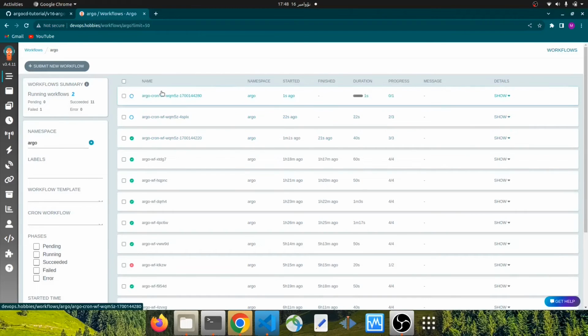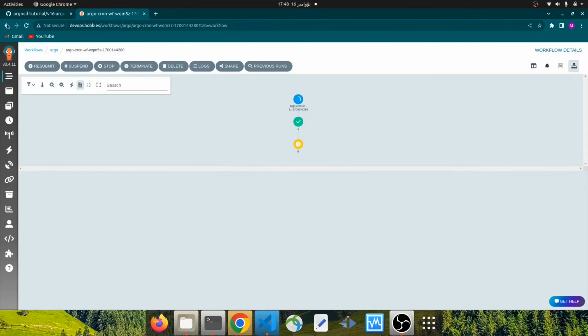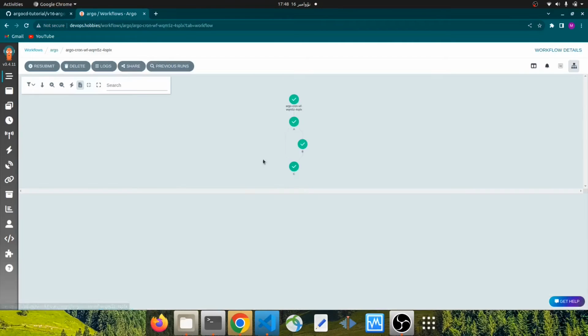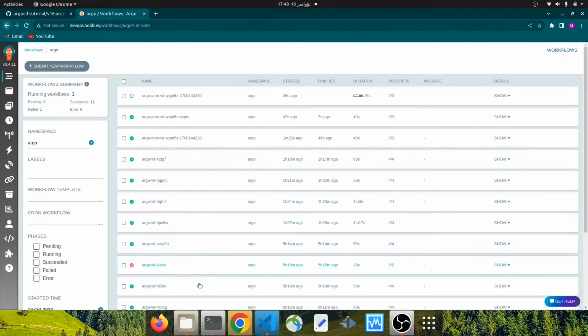And as you can see here, we have two workflows running at the same time, and they are running without any problem because the concurrency policy is allow. This workflow also finished without any problem because the concurrency policy was allow.